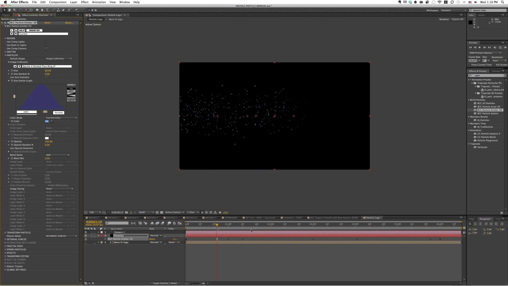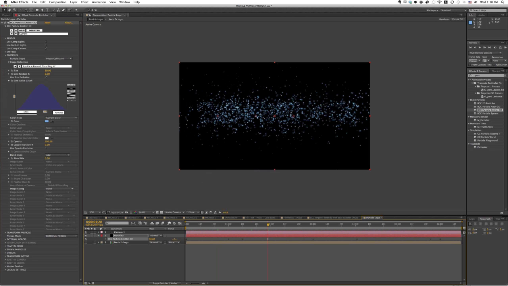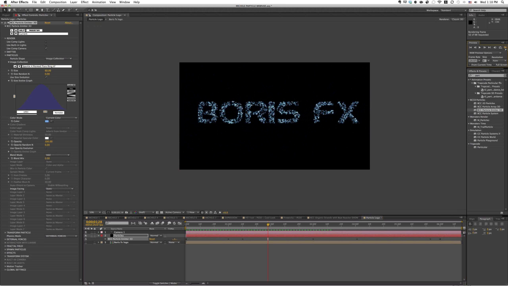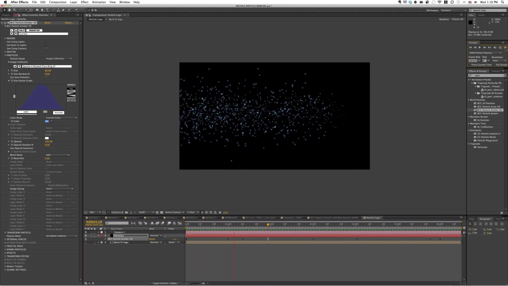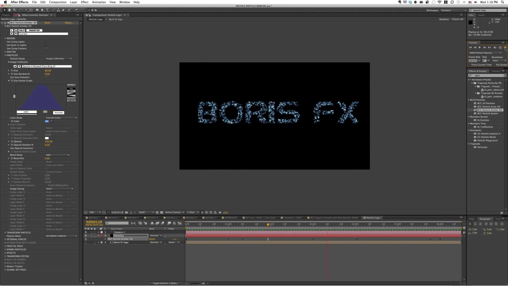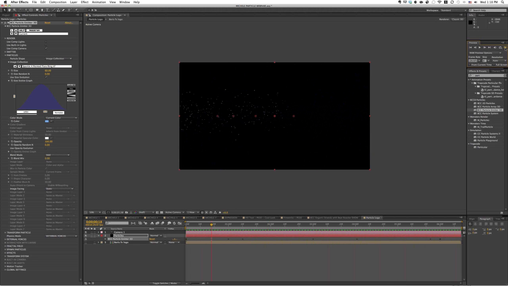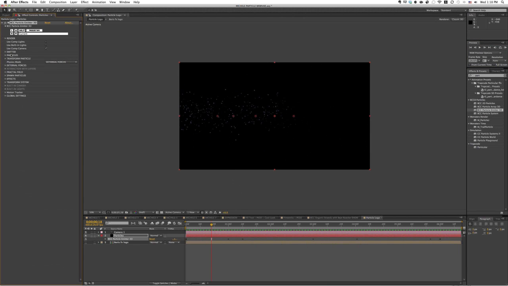All right, so what that does by setting it to add, if I have two particles over top of each other, they'll look hotter and whiter. So it will give you a little bit more variety here. And I will be adding a bit of glow as well in the end to make it look nice. Right now it's still a little bit static, but I'm going to now address the fractal field group, which is another here that I just need to twirl open, fractal field. And this will give me more of a noisy look and kind of a pulsating look actually.